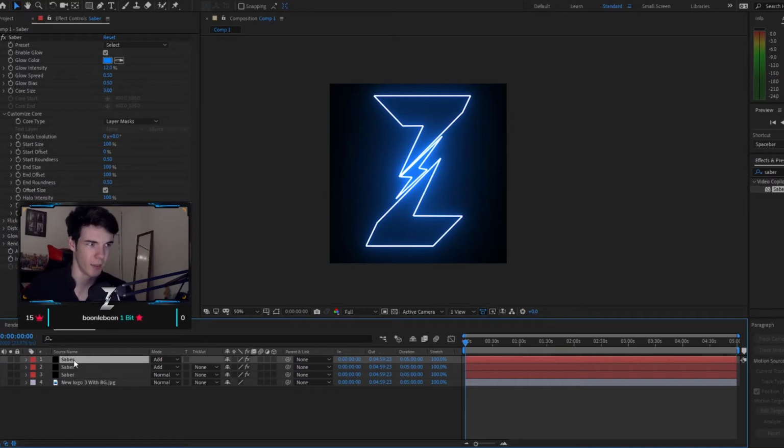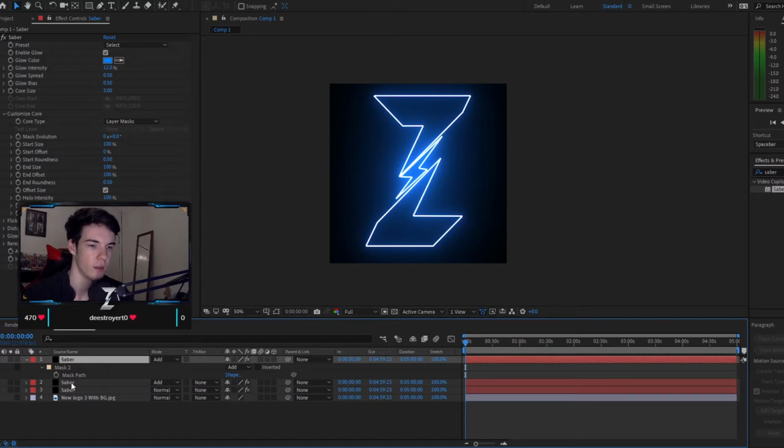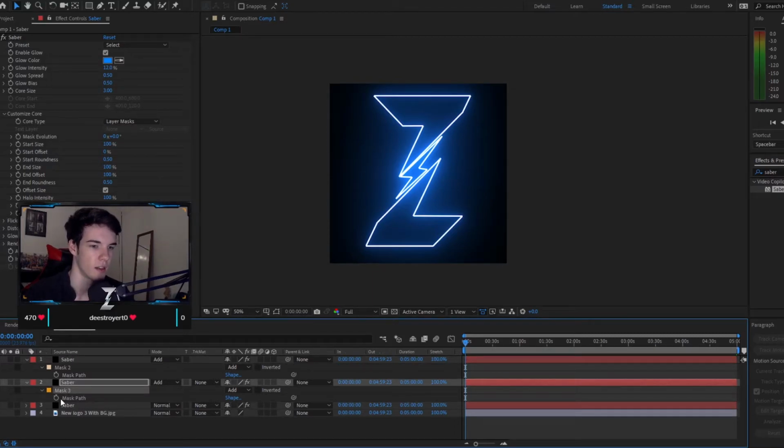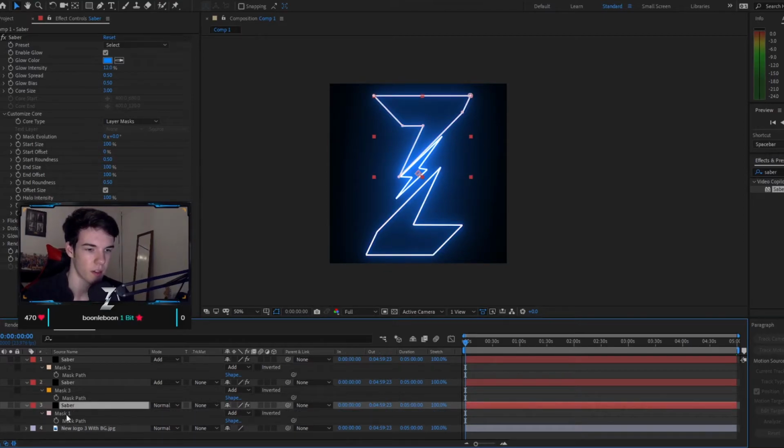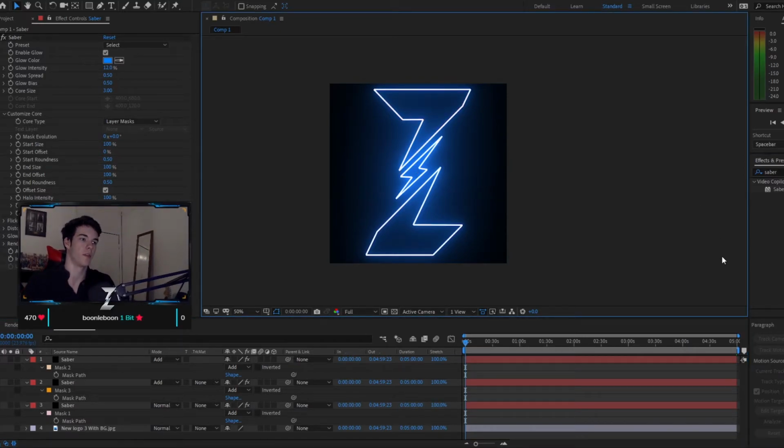Now make sure you don't move the layer around using the arrow keys. The main reason you don't want to do that is because the glow can get cut off. Luckily, we're doing this on a black background, so we'll most likely be all right, especially since the glow already goes to the outside. But what you can do is hit M and click on the mask. So let's say we want to move this Z right here. We can click on the mask, and then we can move the mask around like so by using the arrow keys. So we can move this one down. We can go to the other mask, the top one, and move it up. And there we go, it's now separated, if you wanted that look.